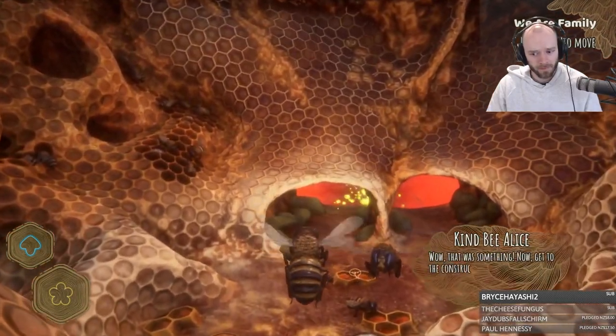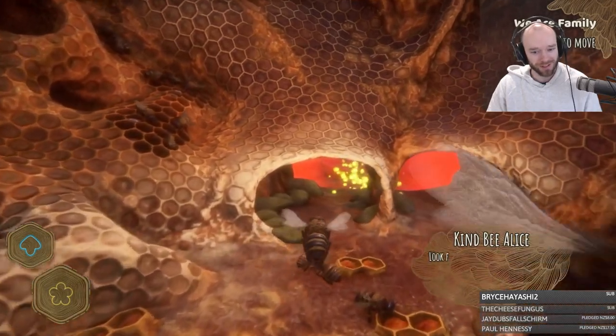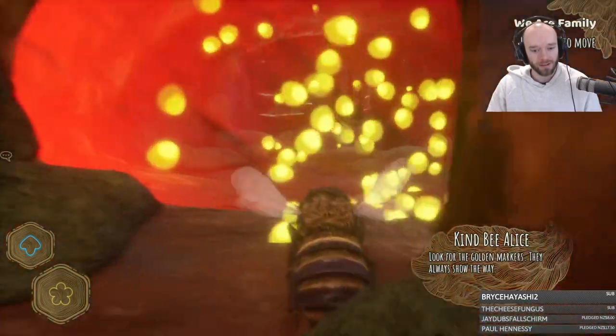Wow, that was something. Now get to the construction room. Look for the golden markers. They always show the way.